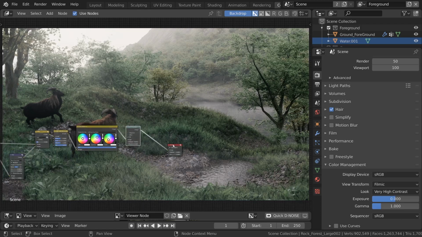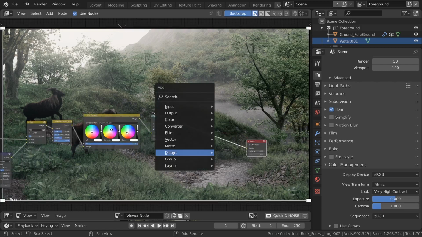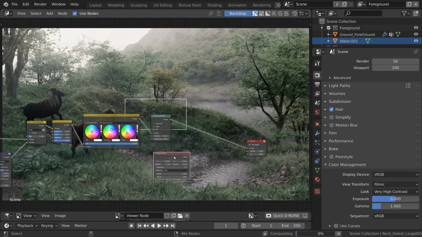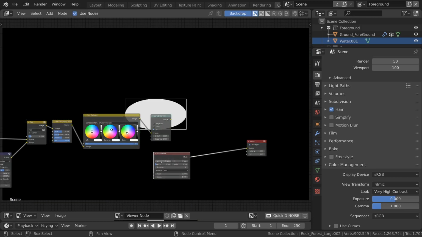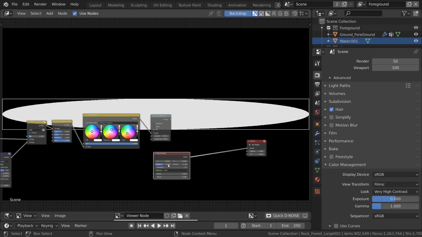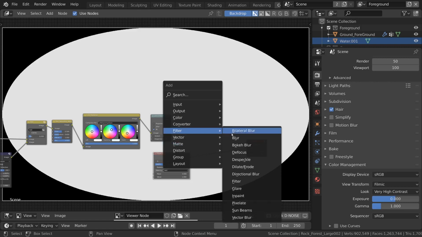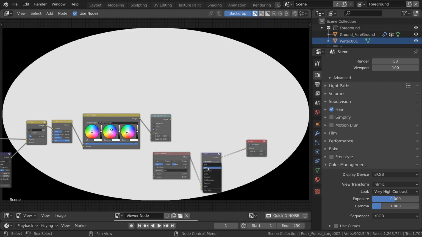Cool. And then the only final stage is to add in a little bit of a vignette. So let's go to our matte category, bring in an ellipse mask, click on that, and get this to the right scale. So 1 on the width, and for this aspect ratio, it should be about 0.565-ish for the height. Add in a blur to blur that effect, funnily enough. Like so.